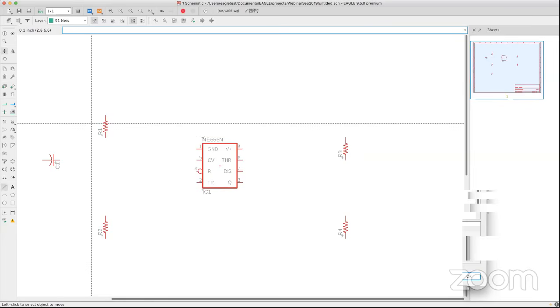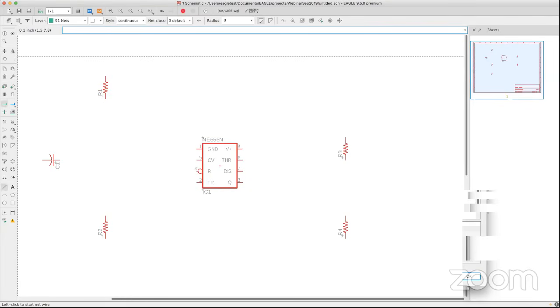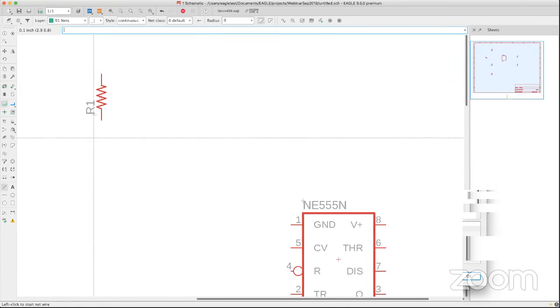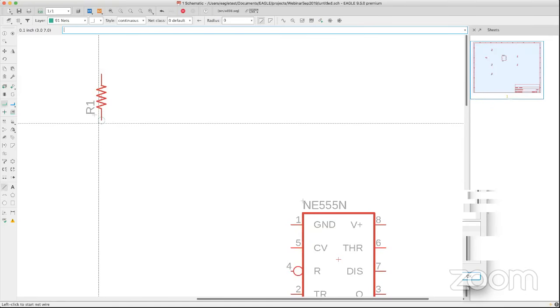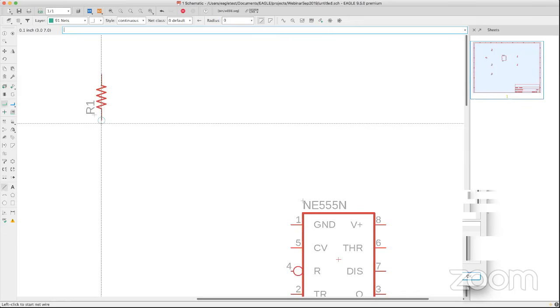I'm going to move this resistor just a little bit higher up here where I need it. Okay, click on the net command. As you could see, as I approach the connecting point of the component with the net command active, you notice that a little bubble shows up. That's just letting you know that that's not going to connect to the connecting point.